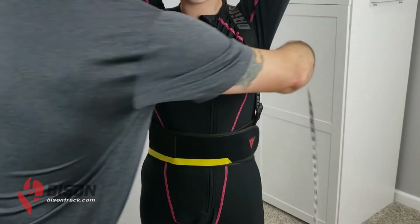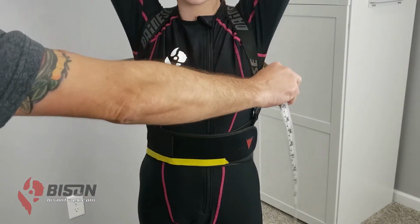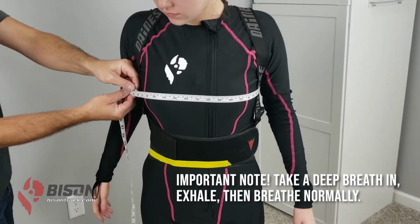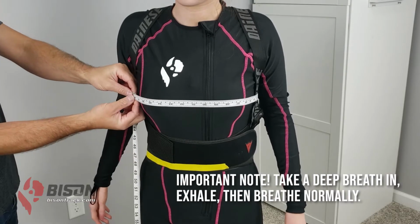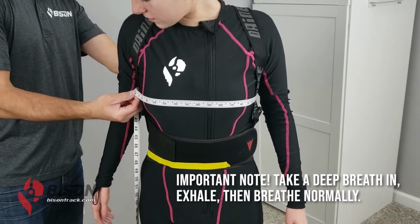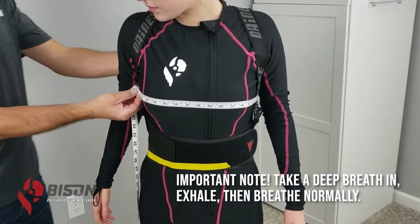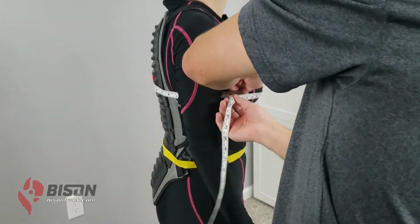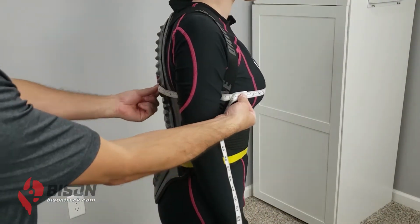Number 3, the chest circumference. What we're going to do is lift up the client's arms, give a big bear hug, and put the tape around the widest point of the chest, right around the barrel. Now you'll see here when we turn Jocelyn to the side, we're going to ensure that the tape is level front to back. This is going to be critical for the next several measurements. Make sure the client's standing upright and relaxed.